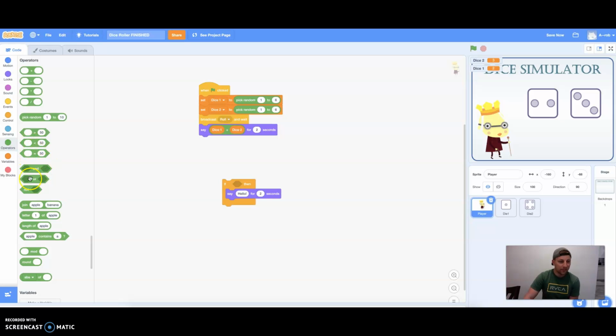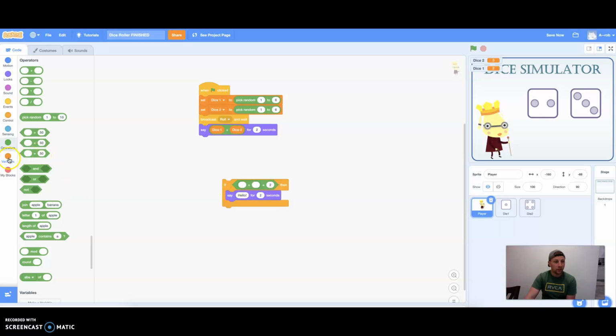Weird. Anyway, all right, so we want to say that if something equals 2, we can change that. Say that if blank equals 2, then say hello. So we want to say if dice 1 and dice 2 added together equal 2. So there's another operator up here that has the plus sign towards the top. I can drag and drop that there. And now I can actually insert the variables here.